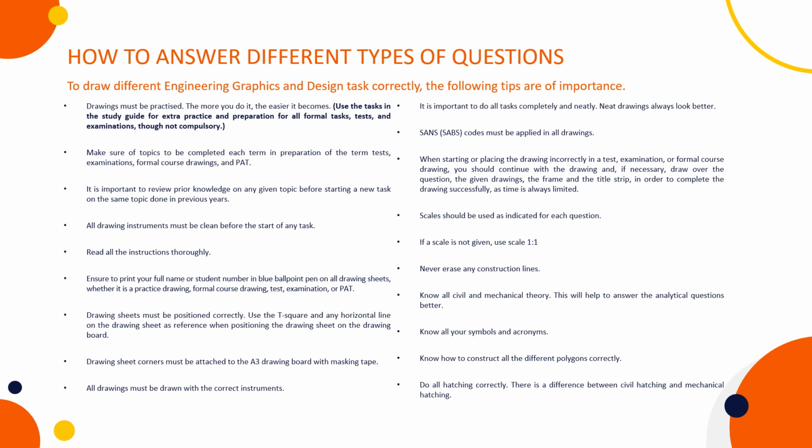So what this means is if you start your isometric drawing and you didn't put it in the right place, you didn't start with point S or whatever the case might be, if you see that your drawing is going into the text part of the question, it's okay, draw into the text part of the question as long as you still draw neat and correct. If you see your drawing is a bit high and it goes over the line of the frame of the drawing sheet, it's okay, draw over it. Just be sure that you do the drawing as good as possible.